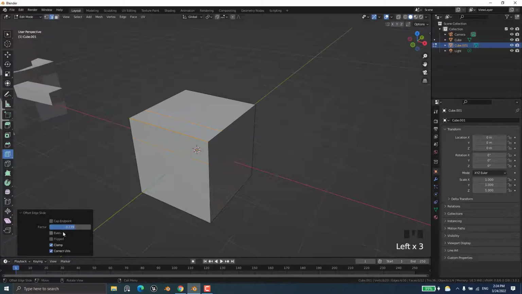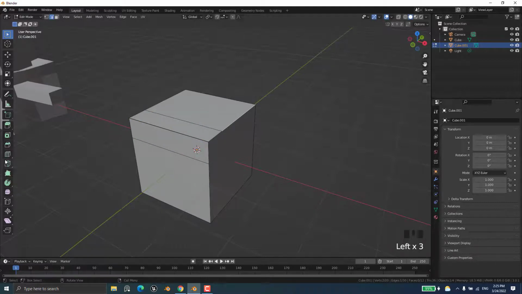You see, it will make them even, but it will not work for here. And let's come to here again. Let me select this and come to here, and again press this offset edge loop cut, and I'll press left and nothing will happen because we changed the geometry of this cube.